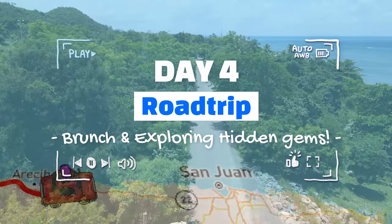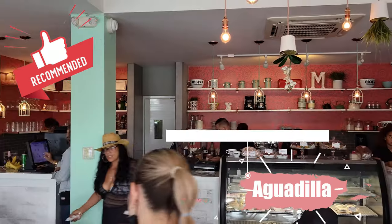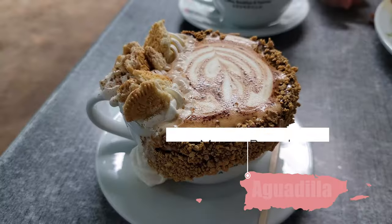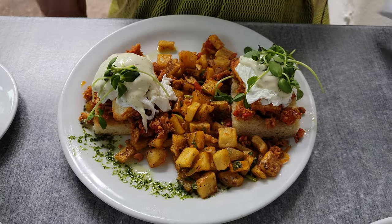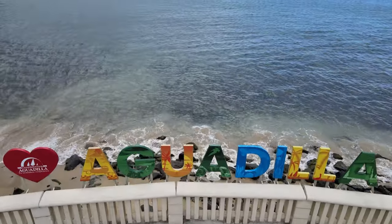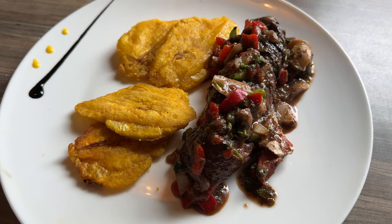Day 4 — Exploring Hidden Gems. Start off your fourth day in paradise with the best brunch of your life at Mona Cafe. It's super popular, so try to get there early. The menu has a variety of irresistibly indulgent sweet treats like milkshakes and French toast. You can also get an exquisite meal of churrasco steak or fish at Peña Blanca Restaurant.